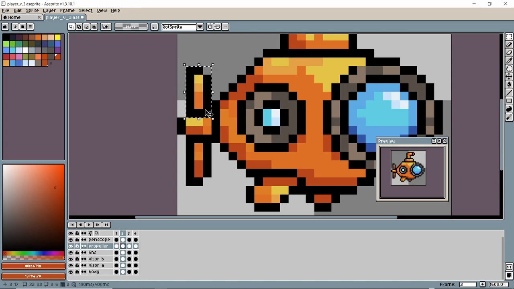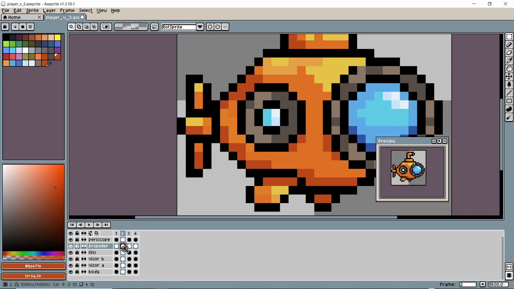So from frame 2, I'll select this and move down 1 pixel, and I'll select this and push this down 1 pixel as well, like that. So are we going down 1 pixel or 2 pixels? Let's just test it out and see. Okay, cool. So that's 1, 1 on 2. Now on 3, I'm going to push this down 2 pixels, because this is original, 1 pixel down. Now this is back up. So I want to push this to 3.